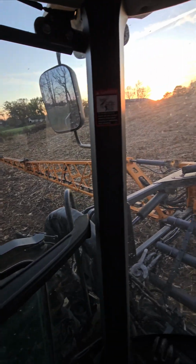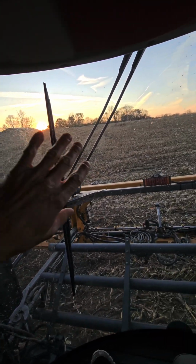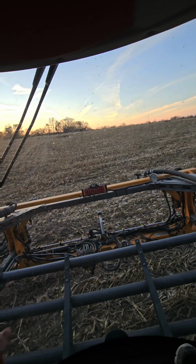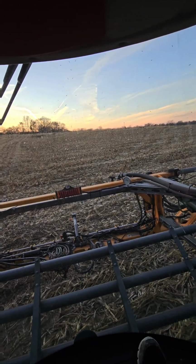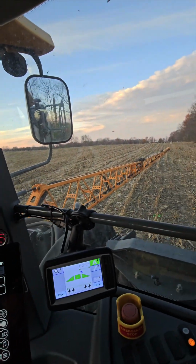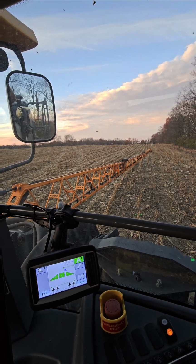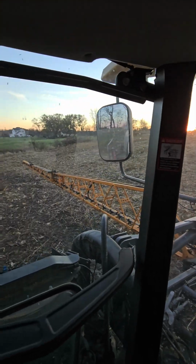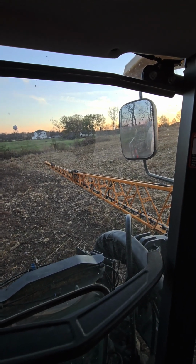So you can kind of see we've got to go uphill. Kind of bends there, it's got a little dip. I'll go around those. It really works the NORAC. 120 feet. It's crazy what these hills do as far as what it has to do to keep the boom out of the dirt.